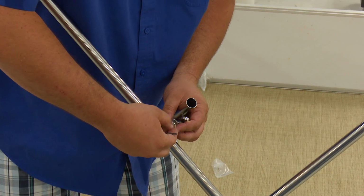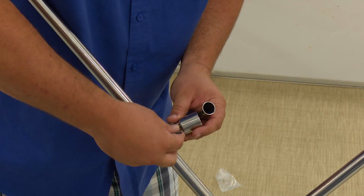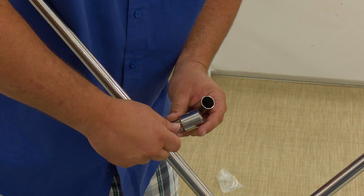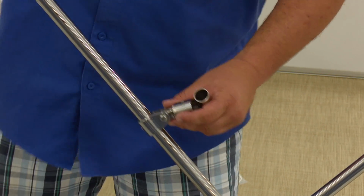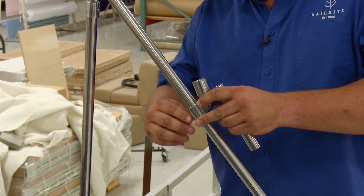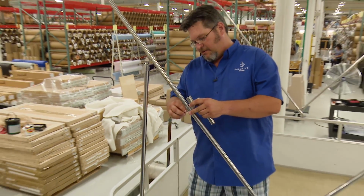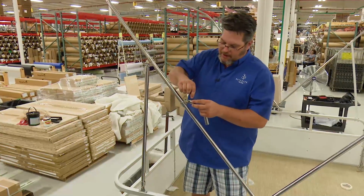So now that we have our approximate position, what I'm going to do is take and put our jaw slide and our eye end in that rough place. He positions it loosely over the mark he made. And I don't want to get too tight with my jaw slide here because I could mar up the fitting where I don't want it to be.